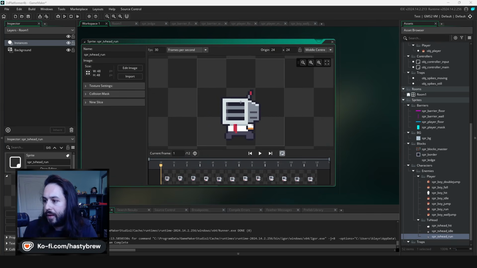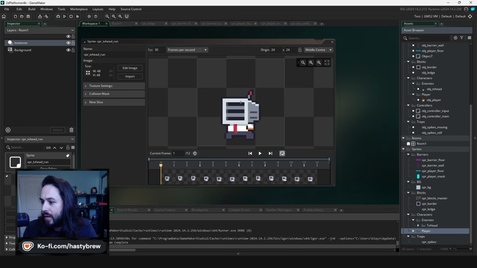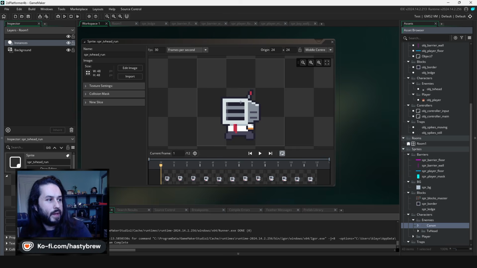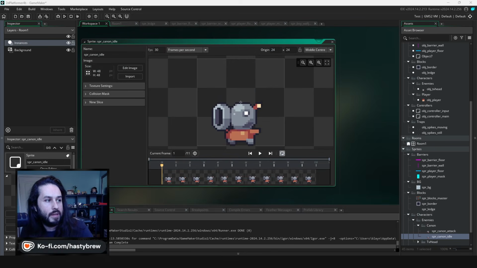We'll go ahead and add a new enemy type here. So we have player should not be in enemies. There we go. Yeah, enemies TV head. We're going to make another one here. Create group. This will be cannon. And I think this just needs attack and idle. I guess it needs hit too, doesn't it?